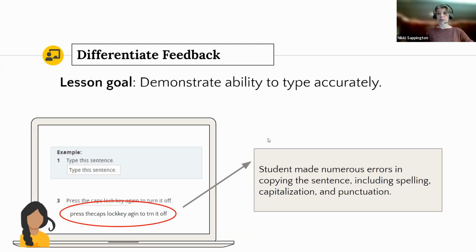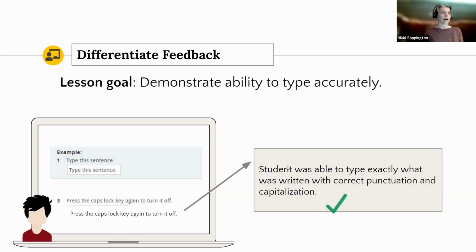And similarly, we want to give differentiated constructive feedback to students as well. For example, in this typing practice, this entry was done by a student who isn't comfortable with computers at all. First, I would congratulate the student on successfully typing anything. Point out the words that the student did spell correctly, and then focus on one thing at a time. In this case, you might want to start with showing the student how to press the shift key to make a capital letter and start there and see how that feedback goes.